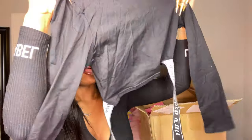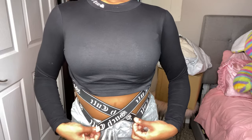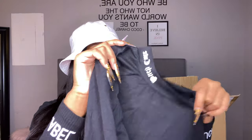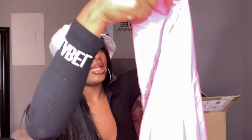Next is this black crop top that ties — you'll see in the video how it ties. It fits really, really tight, and I like that. I got this in a medium. The words say 'such cute' all around. The collar says 'such cute' as well and it's kind of tied up at the neck. If you've got a big chest it's gonna be extremely tight, so size up.